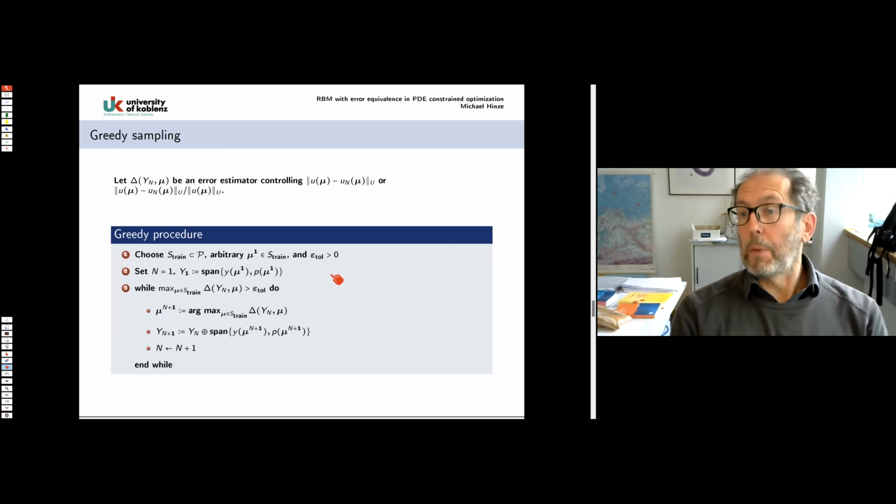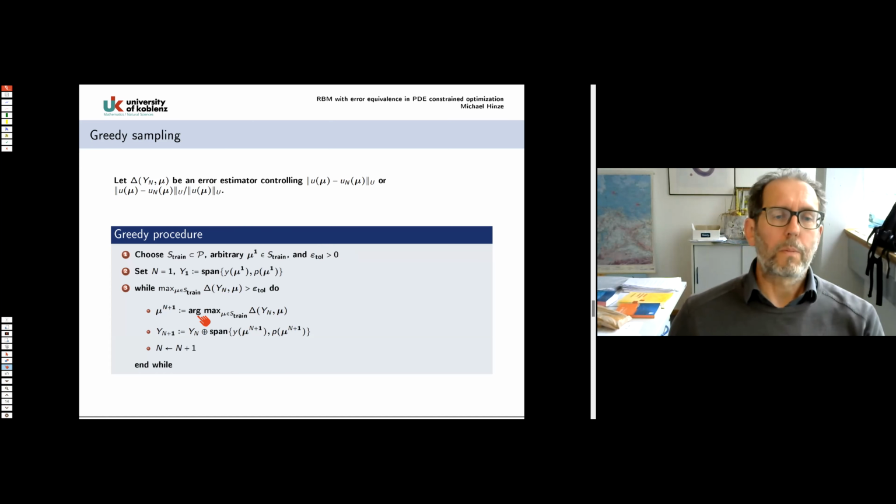Yeah, then the greedy algorithm comes back, okay, and the sampling procedure now works as on the second slide, of course, but this estimator here now is the estimator from the slide before. And what we now construct are spaces which are spanned from states and adjoint states. This is what we do, but this is all. If you go to the literature, the fully discrete approach is taken. Here also control snapshots pop up, and also snapshots of a complementarity function, if you want to go for a complementarity function.